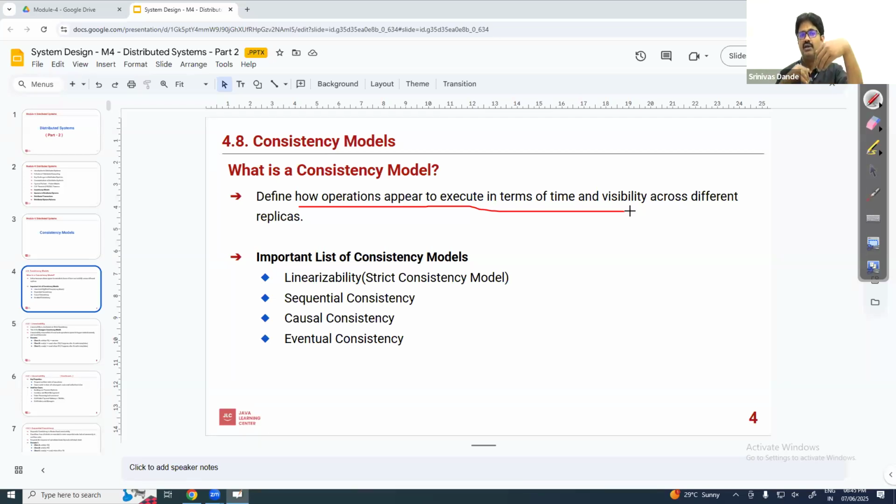What techniques are used to distribute the data across multiple nodes?